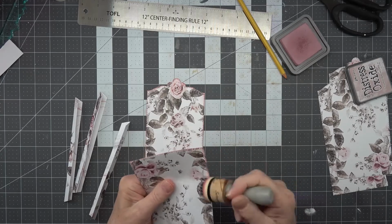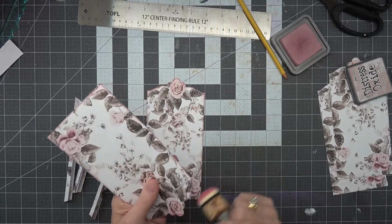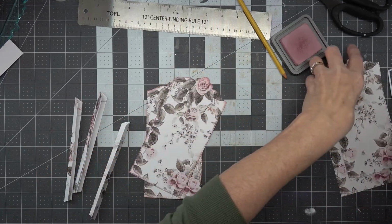And anyway, I just thought these were so cute. I just had to make them, but I didn't want to make a Christmas one. I'm kind of done with Christmas.